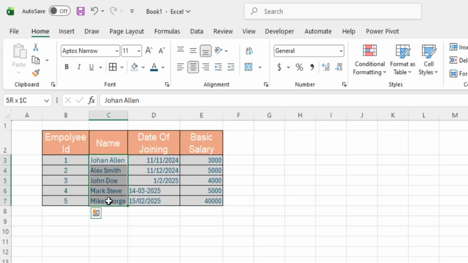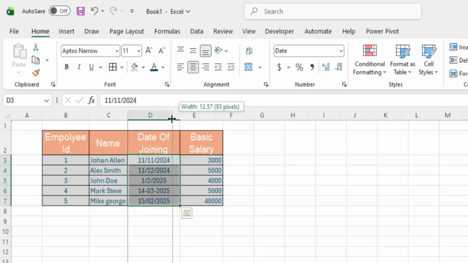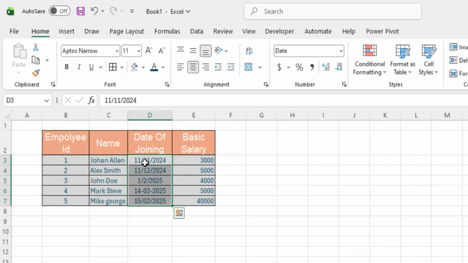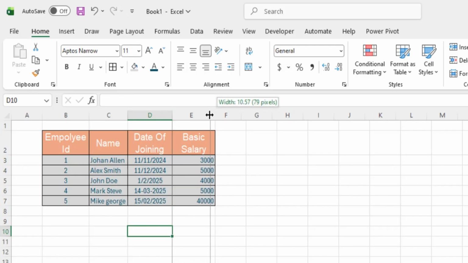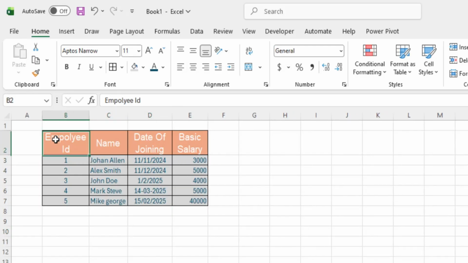Next, we move to the Name column. First select the Name column, then try Center Alignment, but it may not look very good. So instead, click on the Right Alignment option, and you will see that the text looks better. After that, select the Date of Joining column and set the dates to Center Alignment. Finally, set the width of the column, and the Salary column data alignment is already correct, so no further adjustment is needed. You may notice that the font size of the table heading and the table data is different.